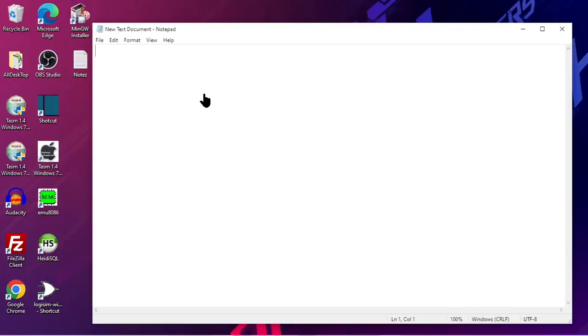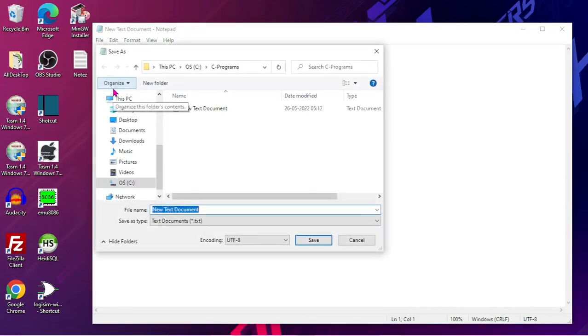Once it is open, you first rename the file. Rename the file in the sense you do this thing, whatever I am doing. You first click on file and you click on save as. You should get this window, and then you give it a proper name. Say for example P1 or P2 or any name that you want. This is the file name. Actually, this is the main part.